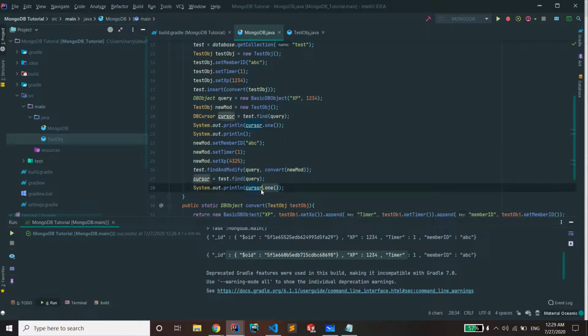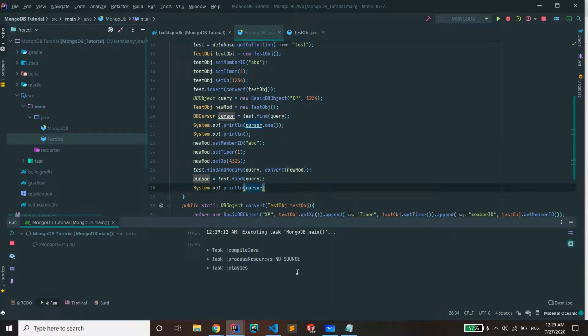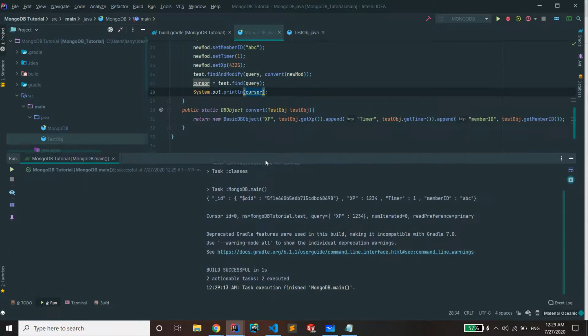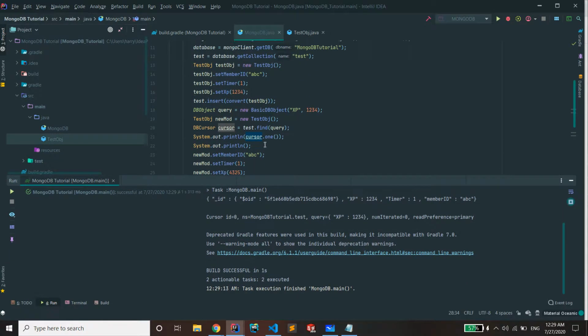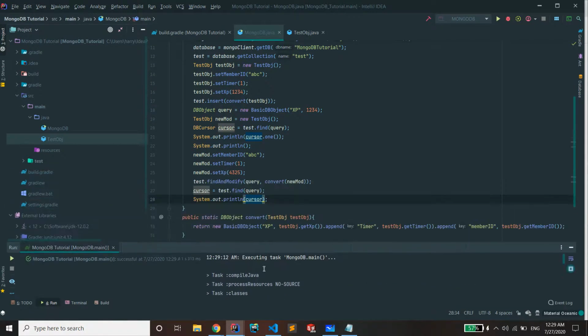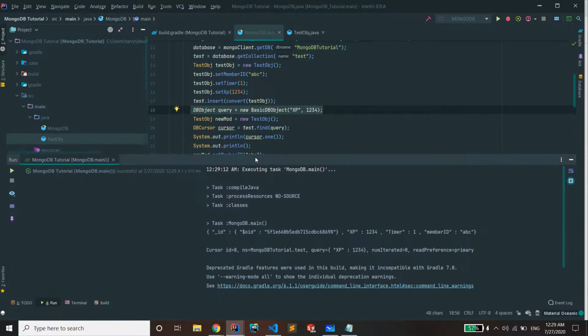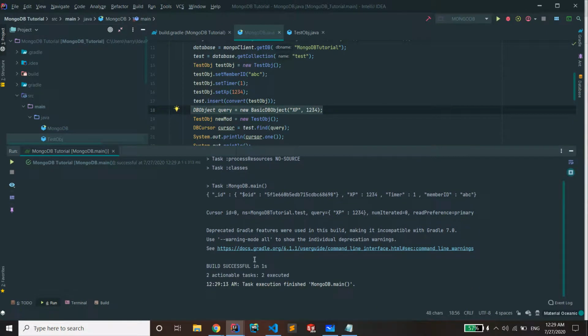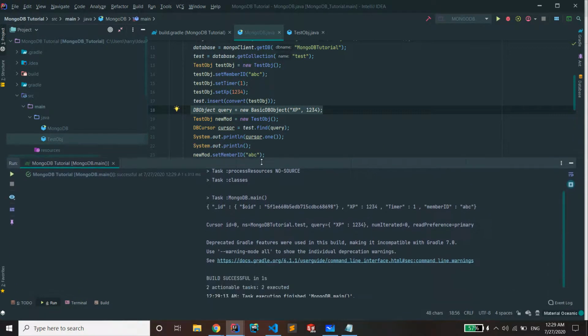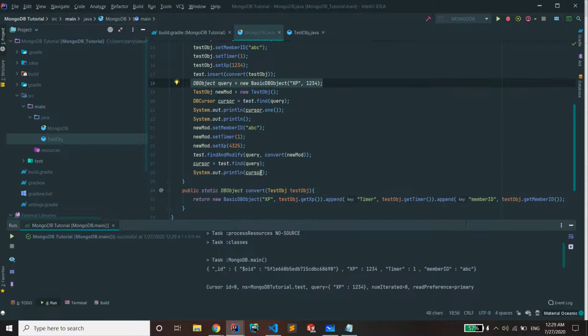Why don't we just print out cursor, and we'll just see a difference here. Oh yeah, I see why. It's because we changed our XP and our query is the old XP. So yeah, that's what happened here. Basically, cursor query. Yeah, we are gonna have to make some new adjustments here.